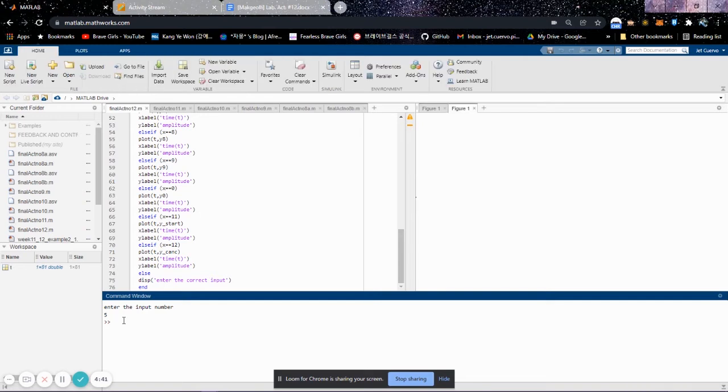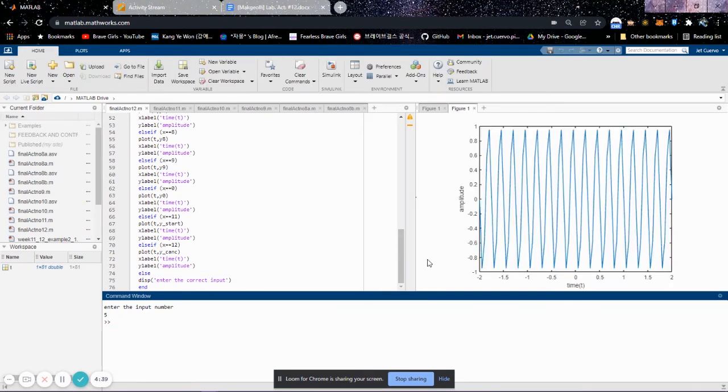Then it will display a figure, the DTMF signal. So for input 5, the DTMF signal looks compressed over the time interval.